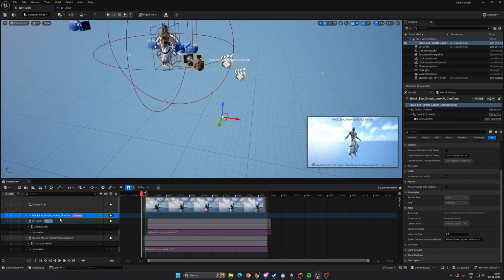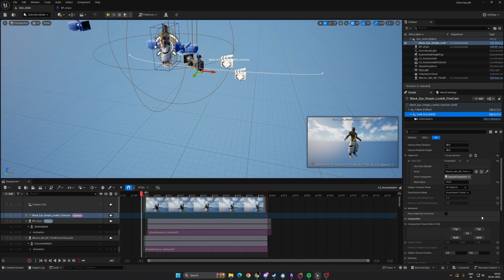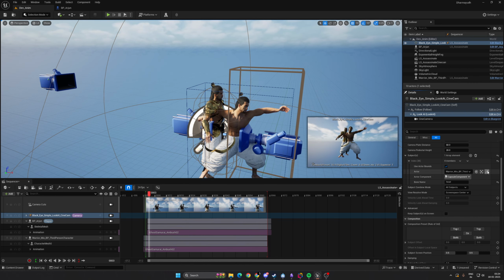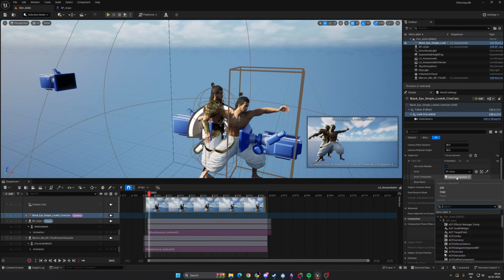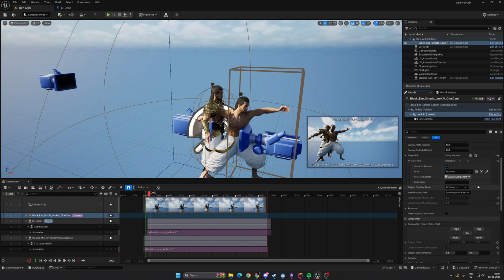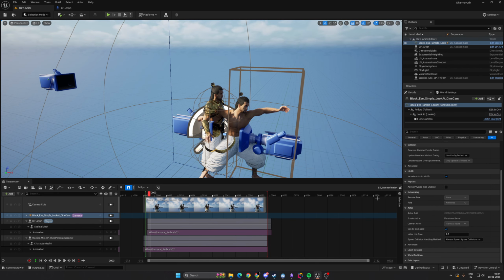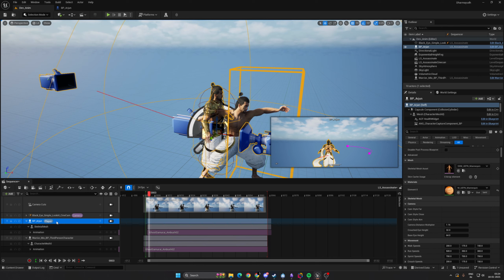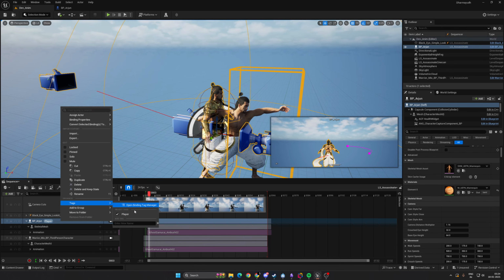Once that is done, I need to change this to the main character, because that is what we'll be replacing it with. So I'll just pick my character, the Arjun. And this I could just leave empty for now, it doesn't matter. Once I have done that, I need to go to BP Arjun and add a tag, player, because we'll be replacing it in real time. You can enter a name here and add a tag, player.